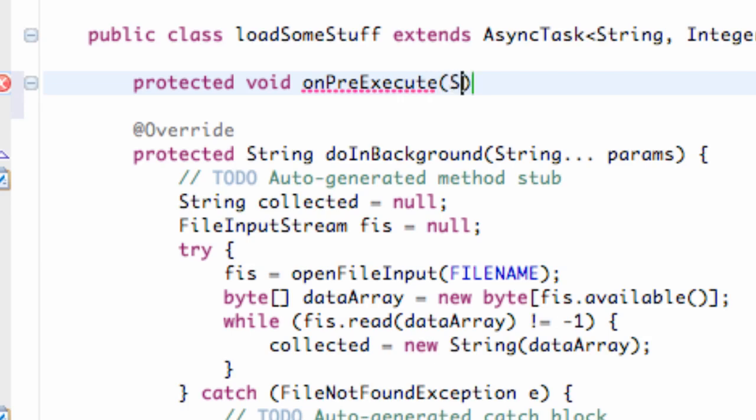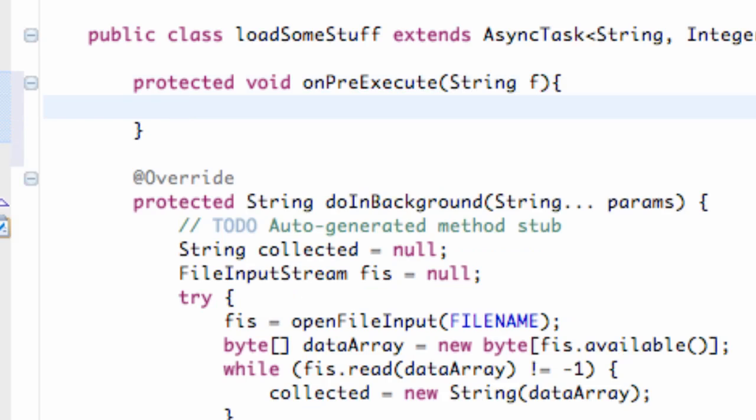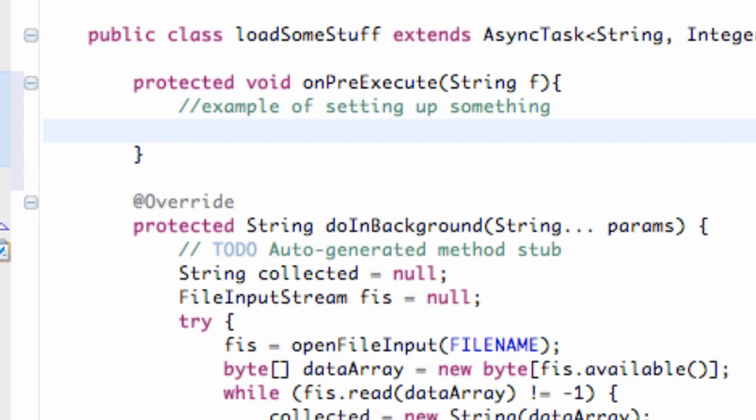And again, we can refer to whatever is being passed in, like a string, something like that. Within this method, this is going to get called first for the most part, so we can set up some variables if we want. For the most part, we don't need to for this class, but just to show you guys, maybe leave a comment: example of setting up variables or setting up something. And we get that string, and we can just set that equal to whatever, and there we go. This won't really do anything for the most part, so it doesn't really matter.